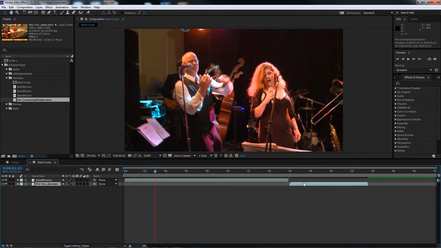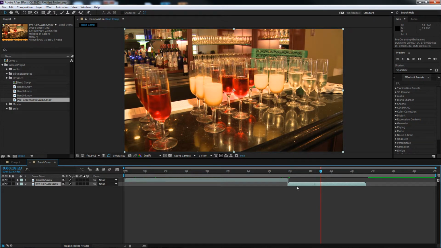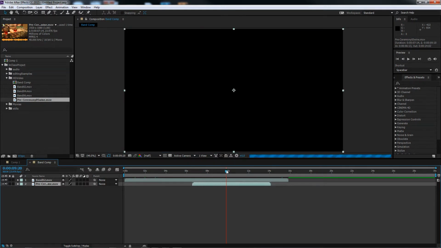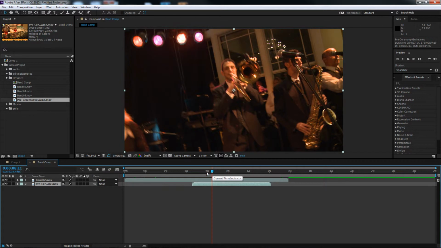Now you'll notice this looks different. They didn't go on the same line. They automatically went to a different one. In Premiere and Audition, when we get there, you have tracks. A track is sort of a section that can have multiple items sequentially in them. These are not tracks in After Effects. These are layers. These are layers just like Photoshop. If I put champagne layer underneath band layer, I would be able to make one of these transparent so you can see through it to the other one, which we'll get to in just a second.